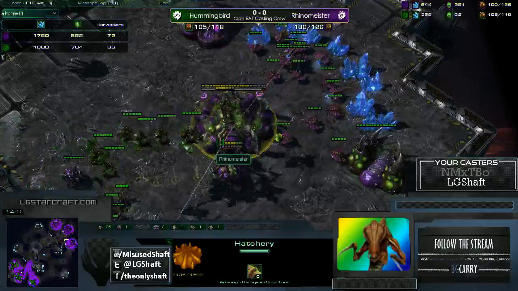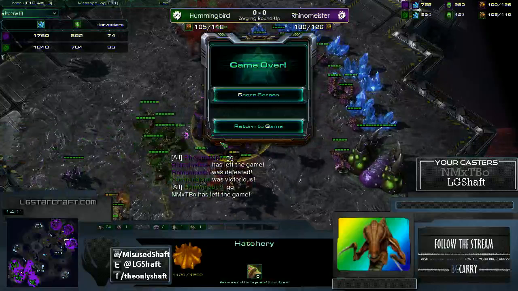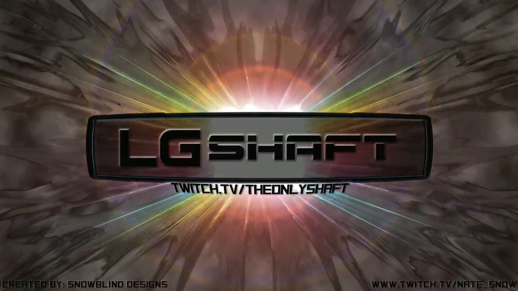Yeah, man. Mutalisk coming in, targeting down the queen. Rhino dropping the GG. First game he's dropped, actually, without being cheesed heavily.